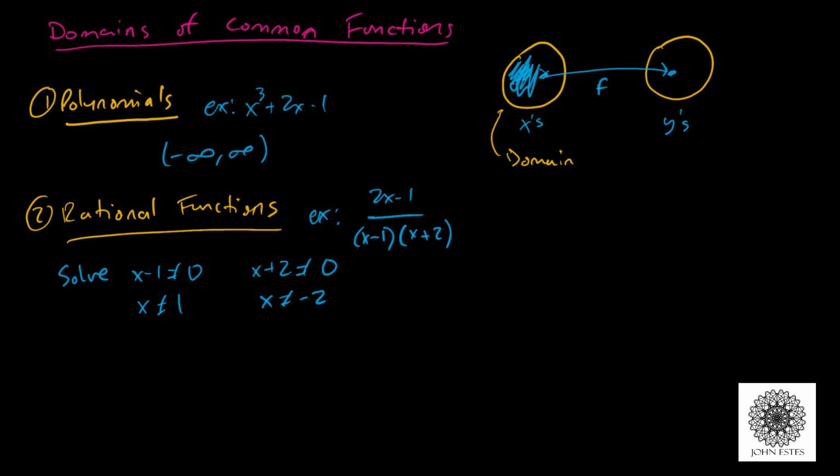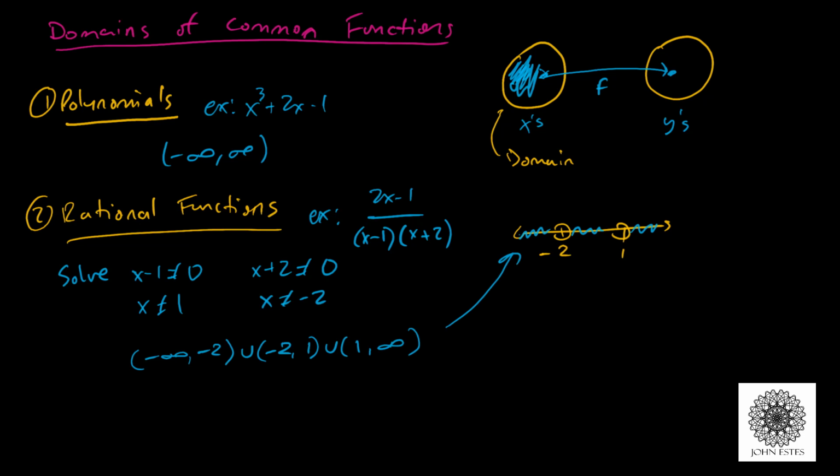So that's like I take the number line and I cut out negative 2 and 1. But anything else works. As a set, the way I write this domain is negative infinity up to negative 2, anything between negative 2 and 1, and then anything from 1 to infinity. And you can visualize that on this number line. It's basically that I took the number line and clipped out negative 2 and 1. And so in general for rational functions, anything but the denominator being 0 works fine.